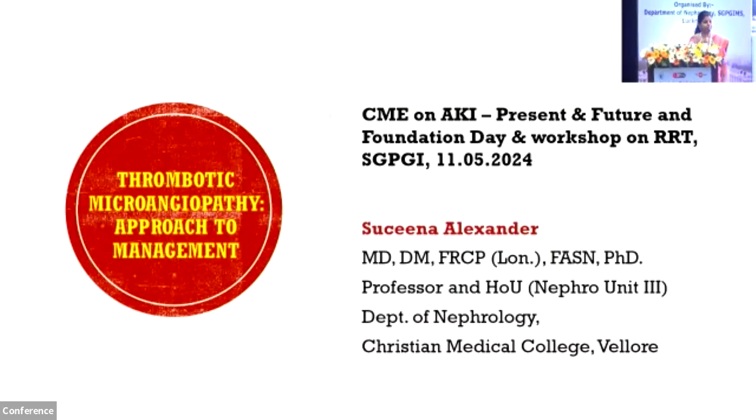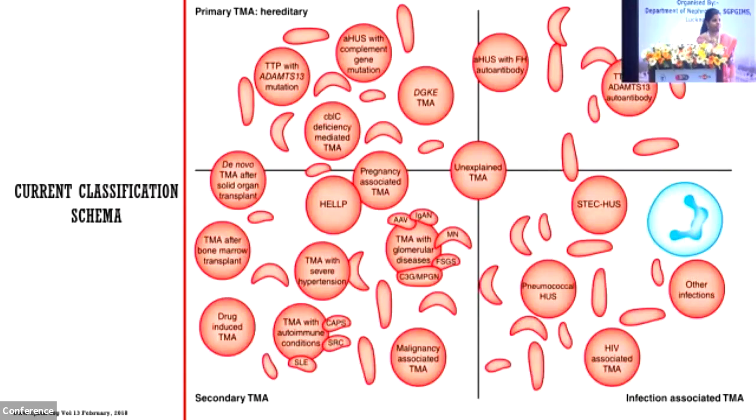I'll take you through the pragmatic as well as a comprehensive evaluation for management of thrombotic microangiopathy. Now, we all should understand that when you use the term thrombotic microangiopathy, it doesn't only mean atypical HUS, it means TTP, typical HUS, which is the Shiga toxin induced E. coli related HUS, as well as atypical HUS. So when you say TMA, it is all three. Okay, it is TTP, atypical HUS as well as the typical Shiga toxin induced HUS.